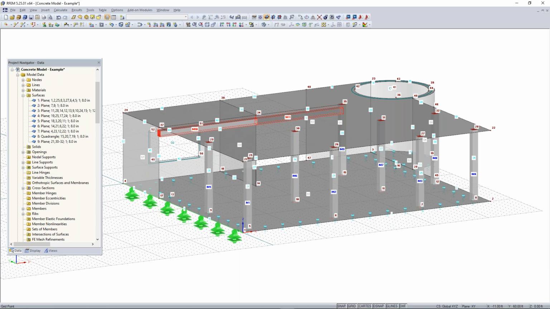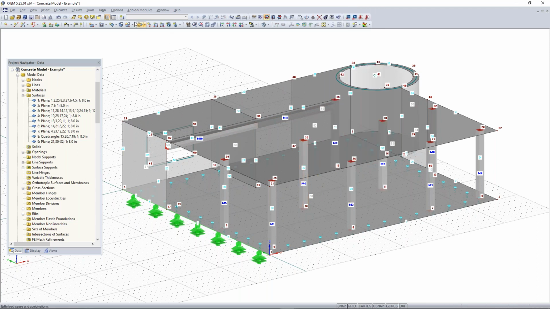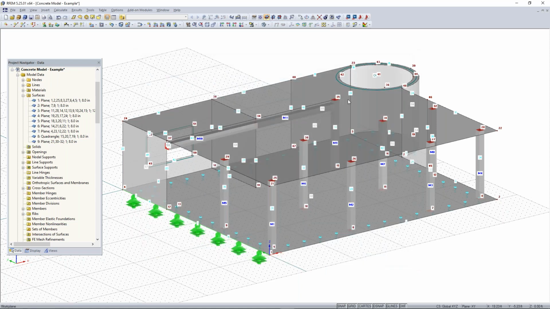So now we have all of our stiffnesses modified, and the next thing we would need to do is run through the loading, but it looks like we're running a little out of time, so we only have a couple minutes left. So what I can do real quick is just create a new load case that involves self-weight instead of adding any loading, and we can just quickly see what the results would look like for this model. So I'll just create that real quick, and we'll just run the model based off of self-weight.